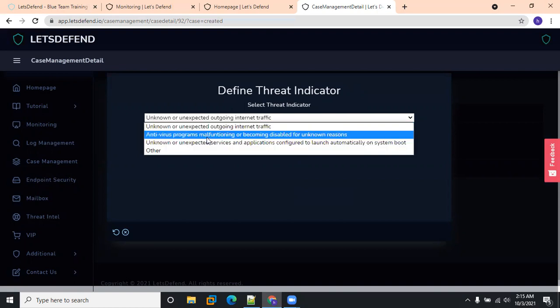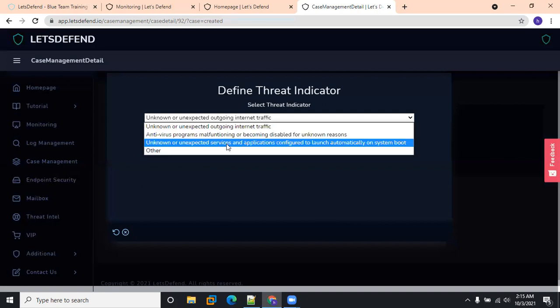We have antivirus programs malfunctioning or becoming disabled for unknown reason. Nothing like antivirus was mentioned to us. Thirdly, we have unknown or unexpected services and applications configured to launch automatically on system reboot.